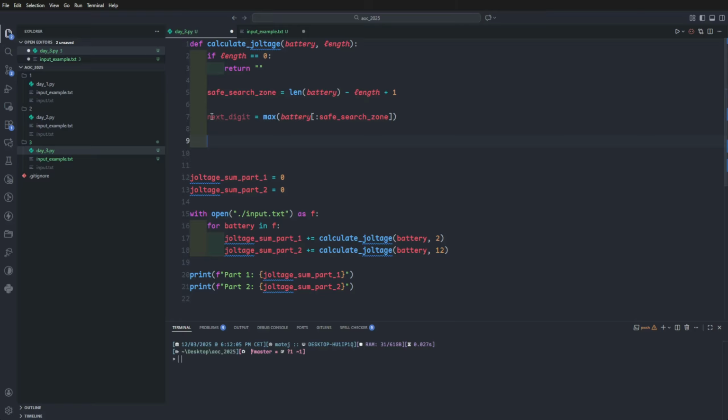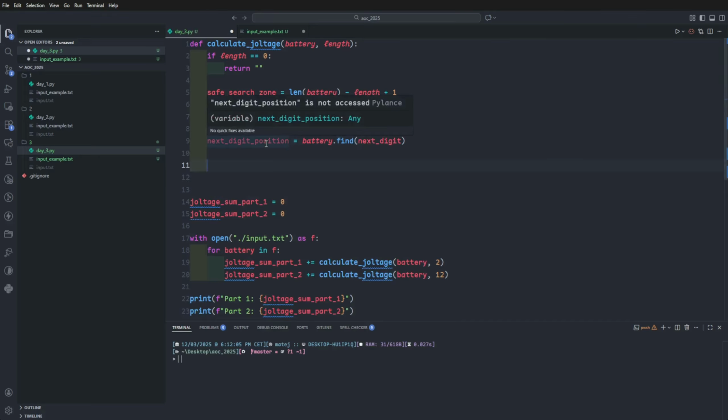And now, once we find our next digit, we need to also get its position, since we want to start from that position. Next digit position will be equal to battery.find the next digit, and this will return us the index at which that next digit is.